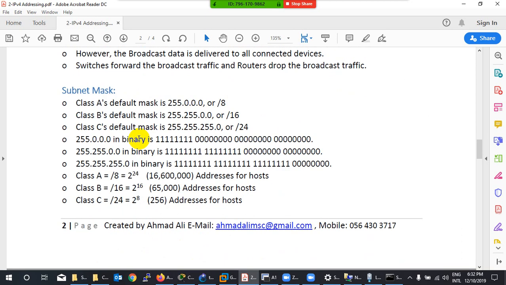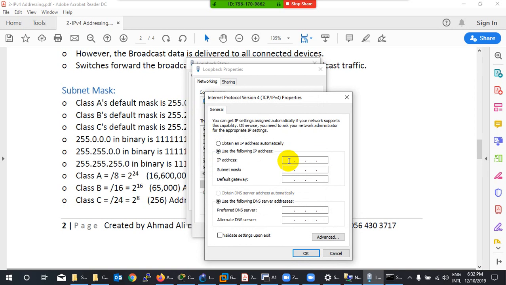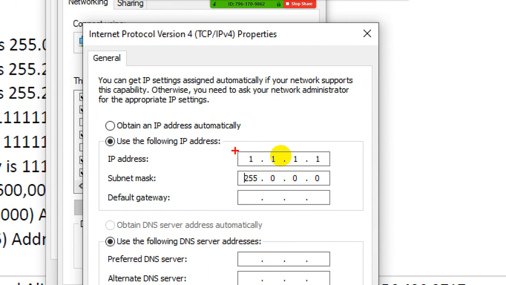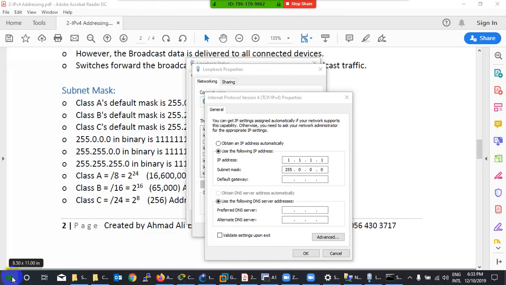Now coming to subnet mask. What is subnet mask? When you type an IP, there must be a subnet mask as well. An IP without a subnet mask is nothing. If I type 1.1.1.1 and click here, it automatically gets a subnet mask here. Basically, subnet mask is a must. It identifies the network portion and the host portion. Subnet mask is telling us, in this whole IP, what is the network portion and what is the host portion. What is network and host portion? So let me open a notepad.